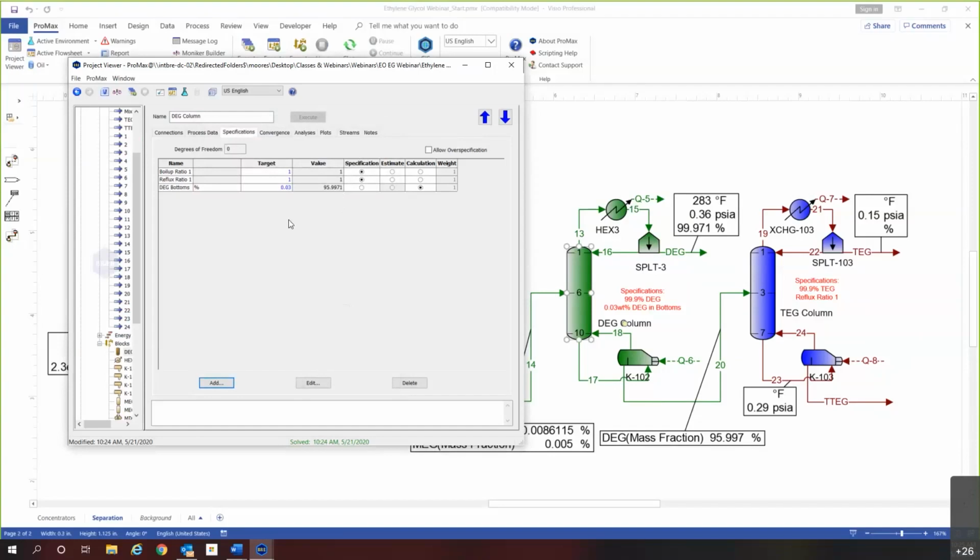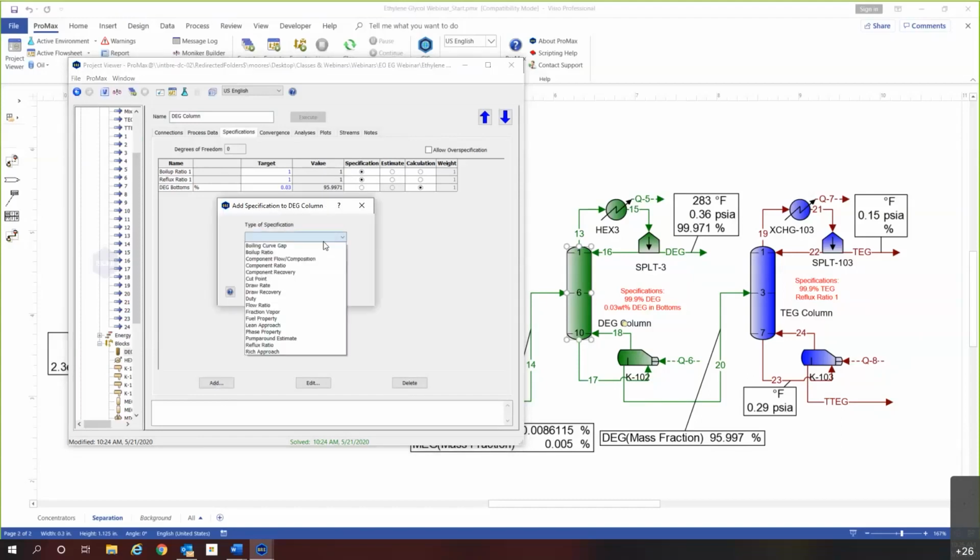We'll also want to set a specification for our product stream. Again, these are going to be sold to the marketplace, and we want to make sure that we have high purity products. So we'll add our product specification again as a component composition.